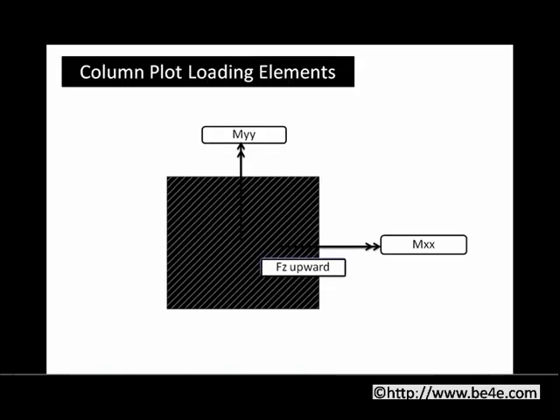I will explain column loads. We are concerned with column loads when a column is applying a load on a raft. Thus, we have to consider it as a loading element. In the column, the MXX is to the right and the MYY is to the top, and the positive force is upwards in the column.